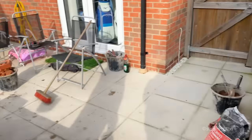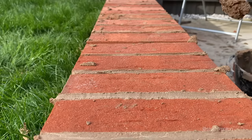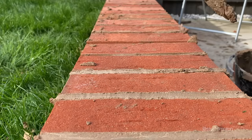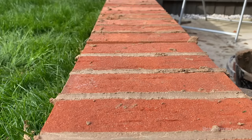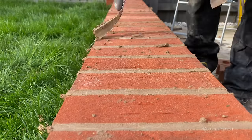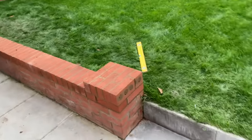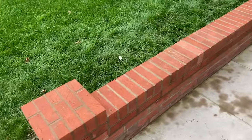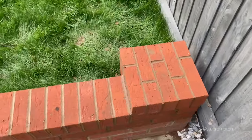So we have done the majority of the work now, just to joint up. Okay, Jack, so you're going to help me with that, aren't you? Alright then, back breaking that. We're just finishing off now. Back breaking jointing. We've done our best. It's not the best job in the world, but there you go. Just topped it off with a bonded brick on edge.